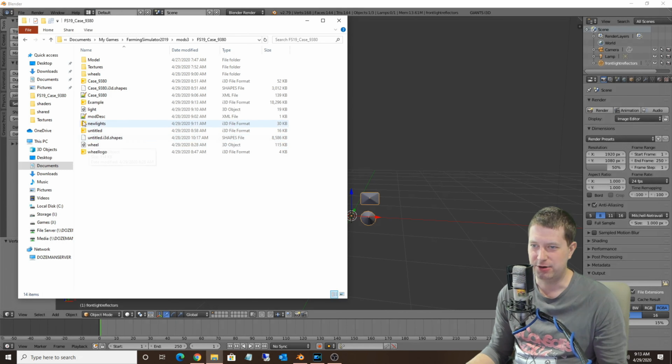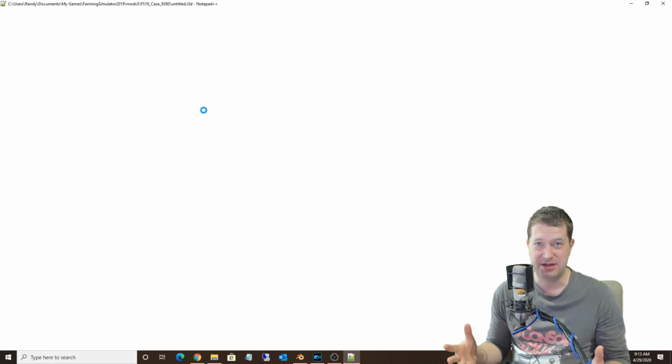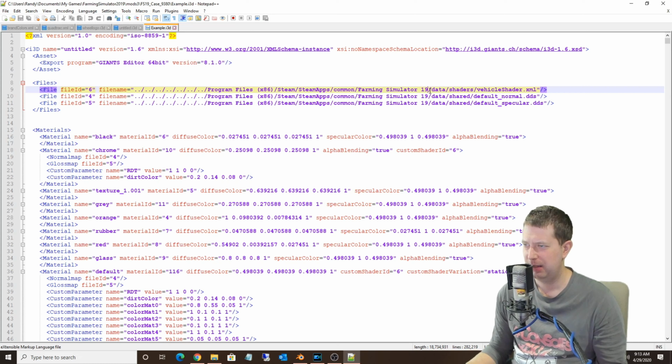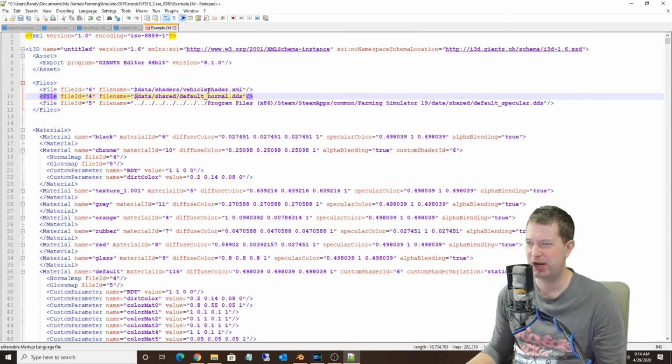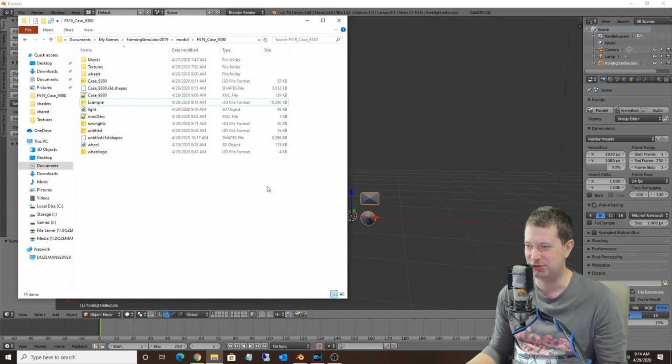Go back to here. You're going to open up, let's see, so this was the example I was using here. So example i3D. Open up your i3D, edit with Notepad++. Make sure now that we loaded our vehicle shader and stuff like that, everyone, you correct your links. I don't know what's taking this so long to load. Normally it opens right up. Okay, so there we go. We are going to correct the links here. So just do a $data. And if you recall, everyone, we added the vehicle shader, the default normal, and then the default specular. I still don't know why Giants Editor doesn't get these links right in the first place, but it doesn't. So make sure you correct that, save it. Otherwise, when you go to open this up in Farming Simulator to check your mod, it's not going to work, because nothing's going to show up because the links aren't right.